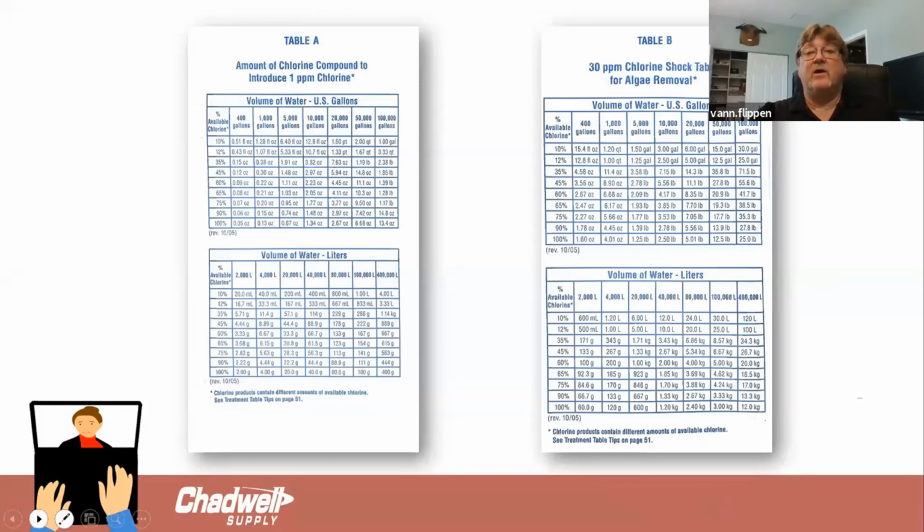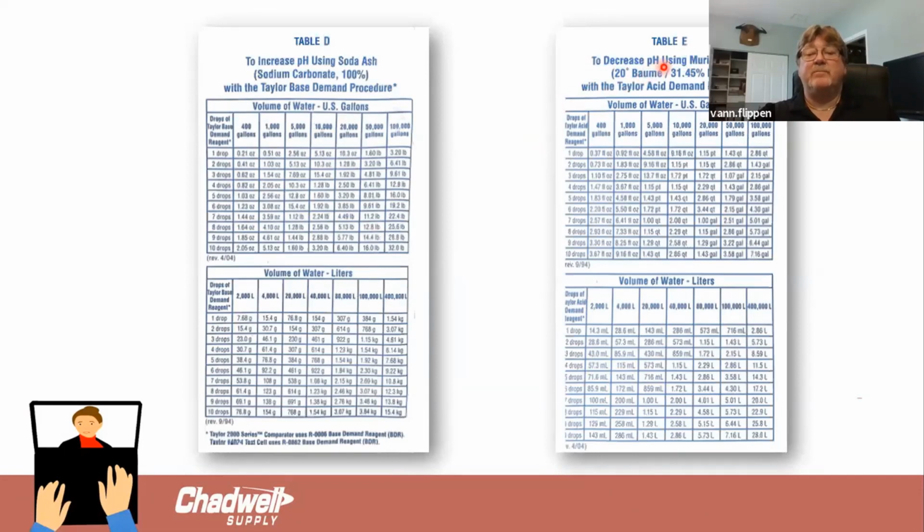and if I go to here and I wanted to decrease the pH, and this is in the back of that little booklet. If I want to decrease the pH in this pool, and I'm using muriatic acid or hydrochloric, muriatic acid and hydrochloric are the same chemical, just renamed to make it a little more palatable. And let's say this pool is 20,000 gallons. I go down here and it took me, I think I said 5 drops. I go to where this lines up, and to get that pH down to the 7.4, 7.5 I'm looking for, it tells me how much chemical to add, which would have been 2.66 quarts.